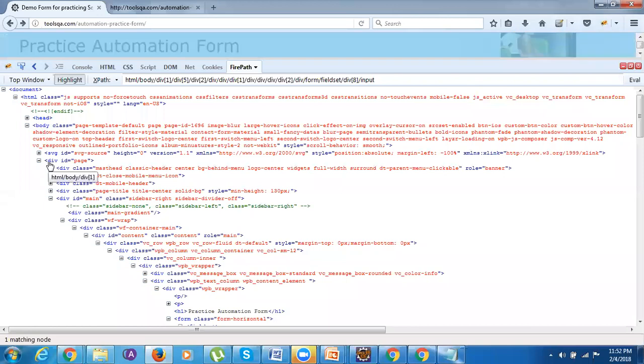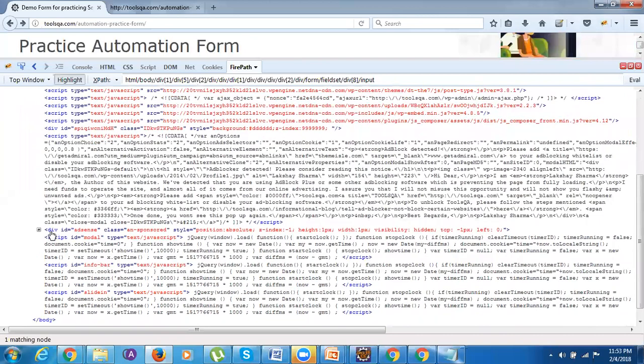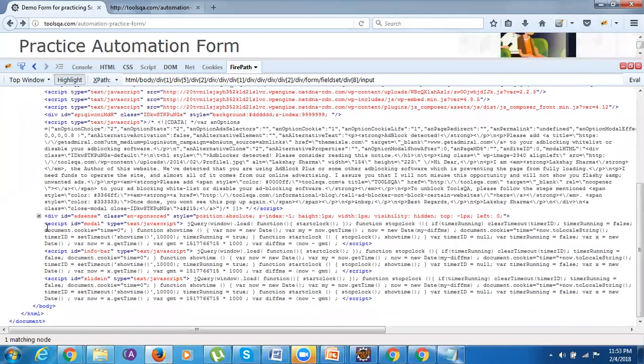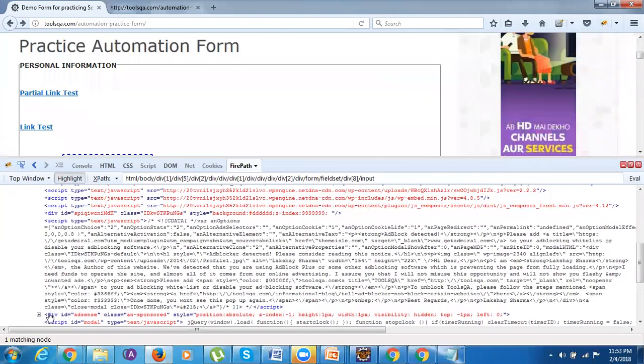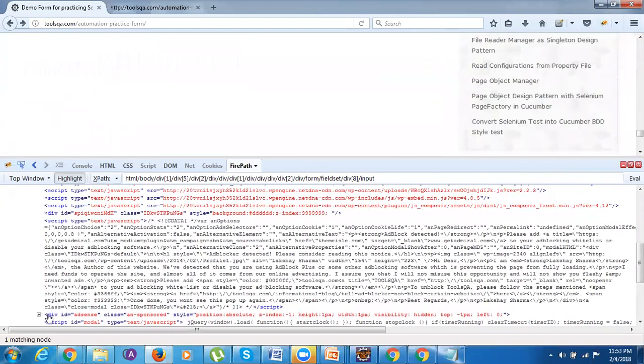As I said, there are different divisions present. You can see there is one division for this particular space, and the second division is for another. Got it? So you can see this is for another division.